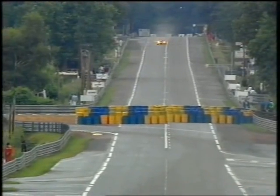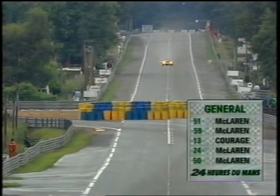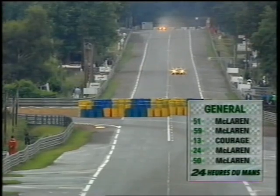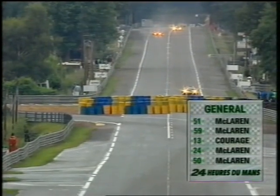What are the conditions like out there? It's very slippery because now it starts to dry out a little bit, and you always have to find the wet parts to cool down the tires and try to keep them as cool as possible, you know, otherwise they wear out very quickly.